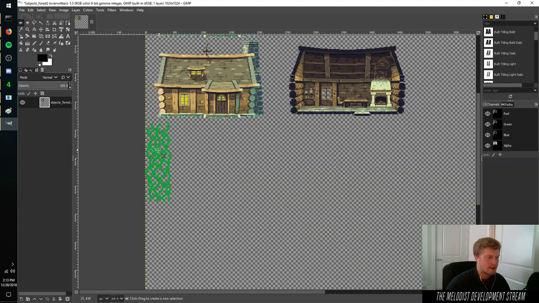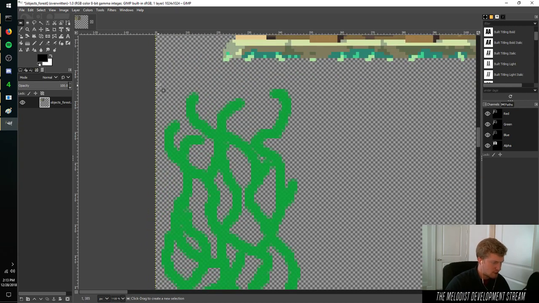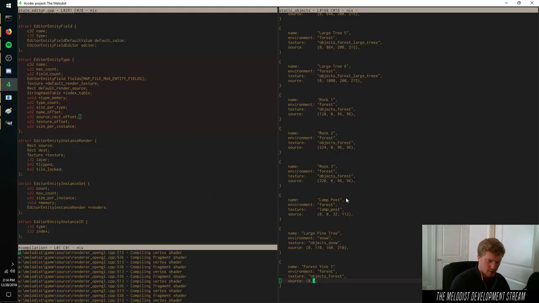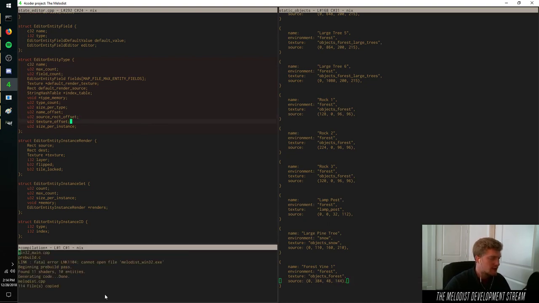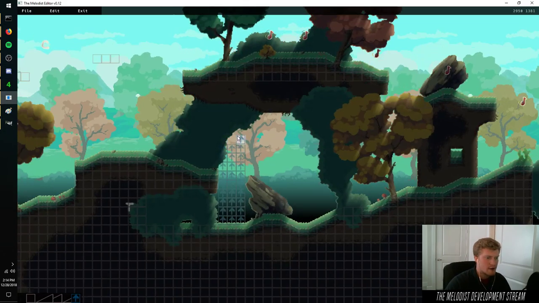Okay, and where's this source thing that I'm caring about? 0, 3d4. What did I say the size was? 48 by 144. So we have this line here. Let's make sure that that file gets copied there. So that should be good.